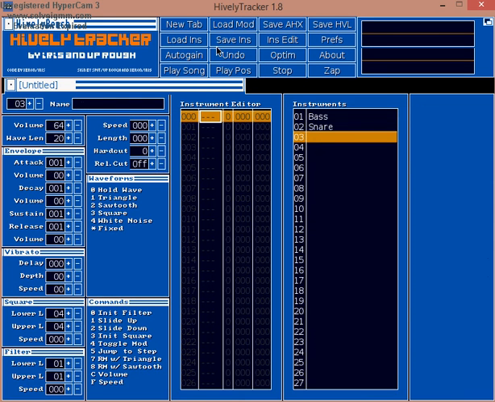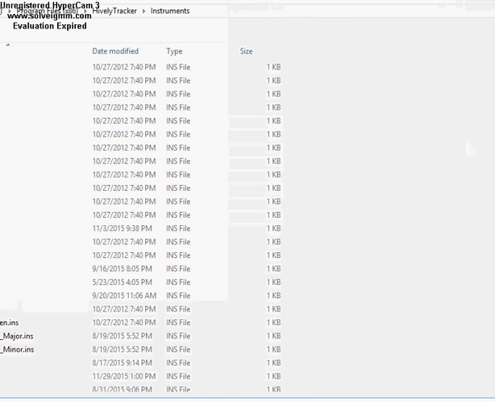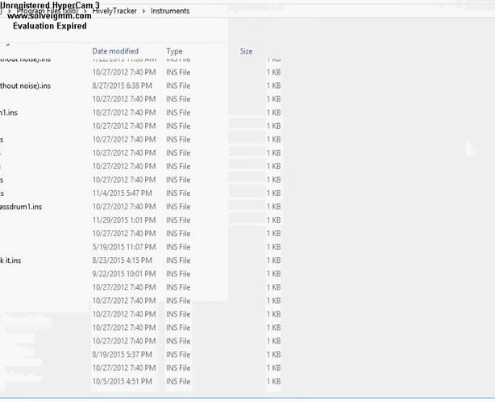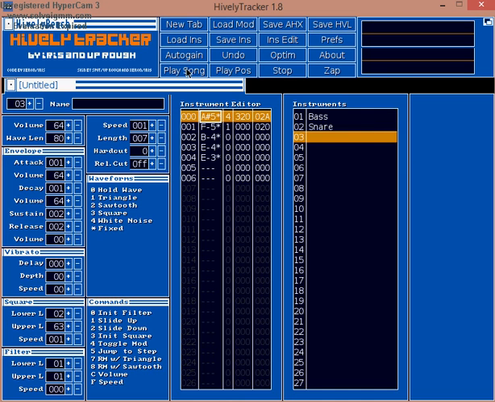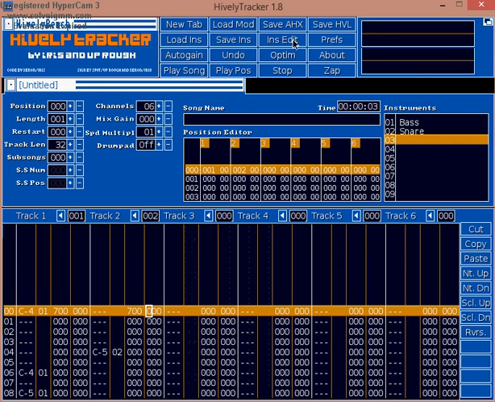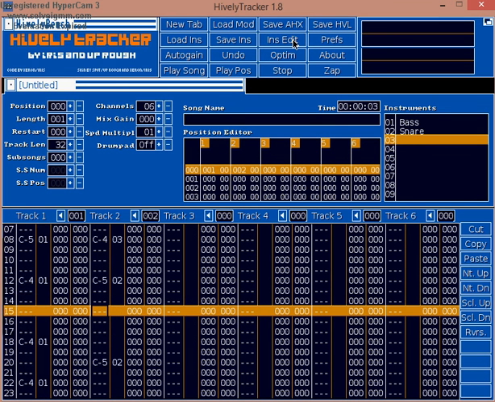And now that we have that, let's add a kick. And the same thing with the snare. I just loaded up a preset. Now I'll just go ahead and have it every 8.